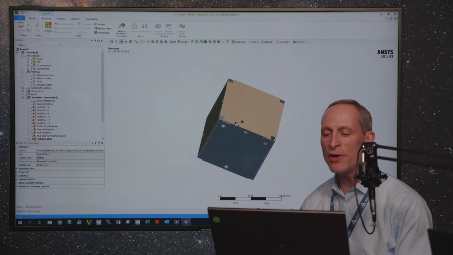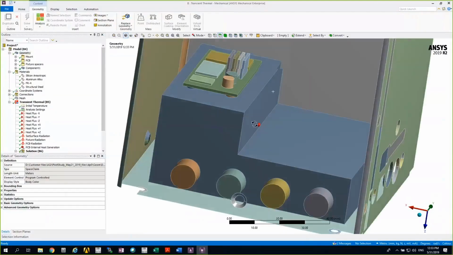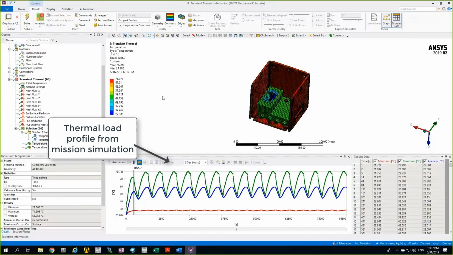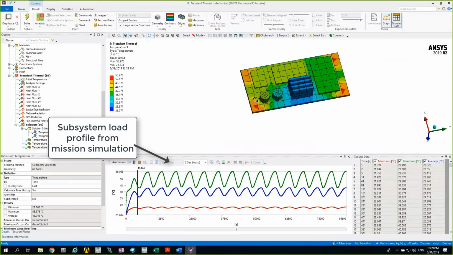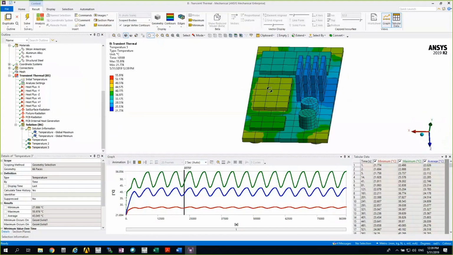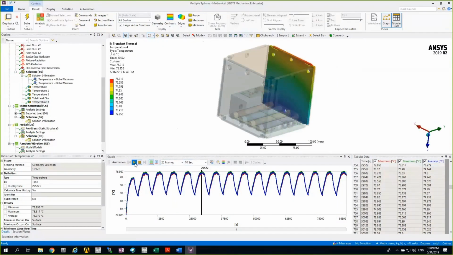And another element of the integration of the persistent mission thread can apply to those aspects of the engineering process that aren't even system related in general. So here you see a view from the Ansys Mechanical suite that is looking at the thermal analysis for the CubeSat. And what you see represented at the bottom are the loading conditions, the thermal loading conditions for the system in general or the subsystems in that environment. And the important point here is that the existence of that persistent mission thread allowed these loading profiles to be computed in SDK and imported directly into Ansys Mechanical.